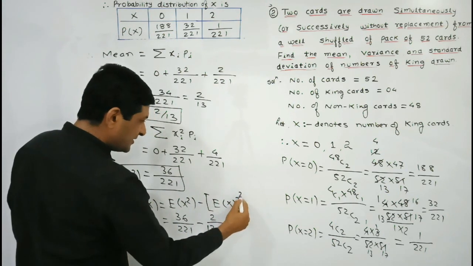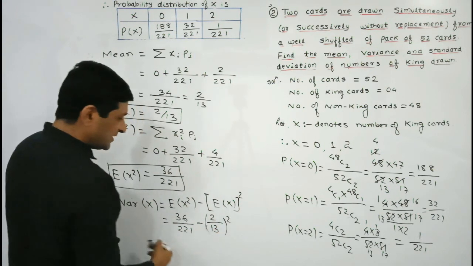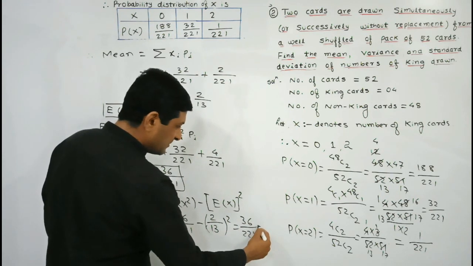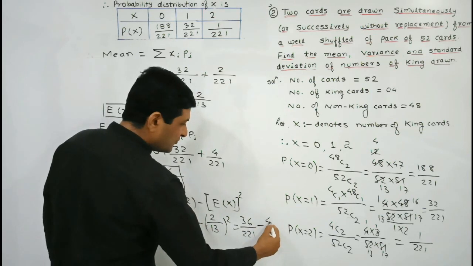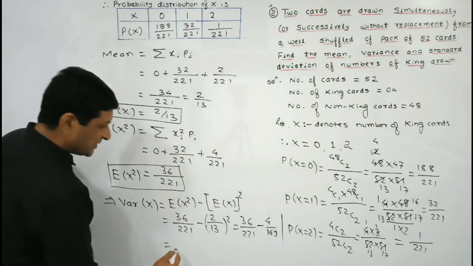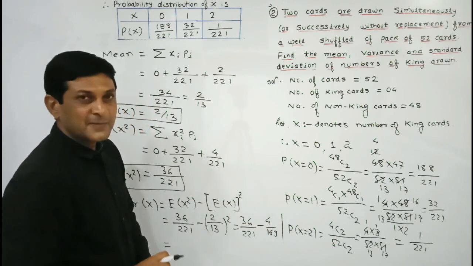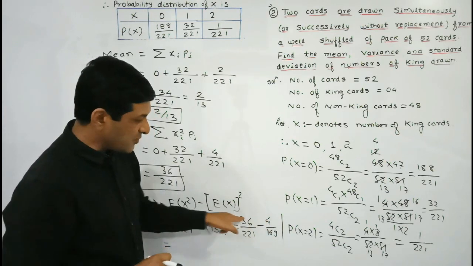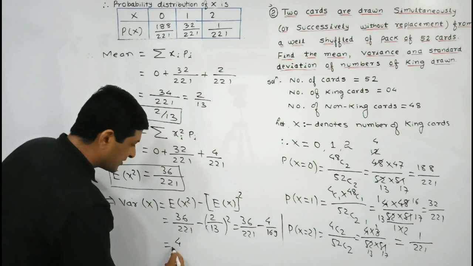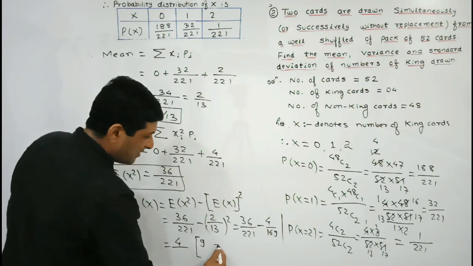So keep this square of E of x. तो square as it is रखो. So 2 upon 13 whole bracket square. So let us simplify it. So which is equal to 36 upon 221, keep it as it is, minus also as it is. What is square of 2? 4. And square of 13 is 169. So which is equal to, now observe both the terms very carefully. We have to take the cross multiplication here, or here easily we can observe that from numerator 4 and 36 is there, we are able to take 4 common from numerator. चलो numerator में से अगर 4 common लिया तो यहाँ पे बचेगा 9 और यहाँ पे बचेगा 1.